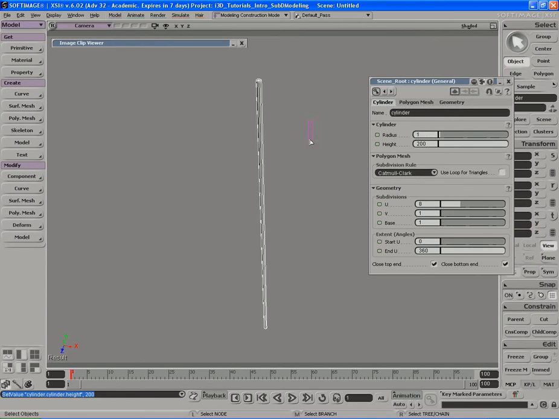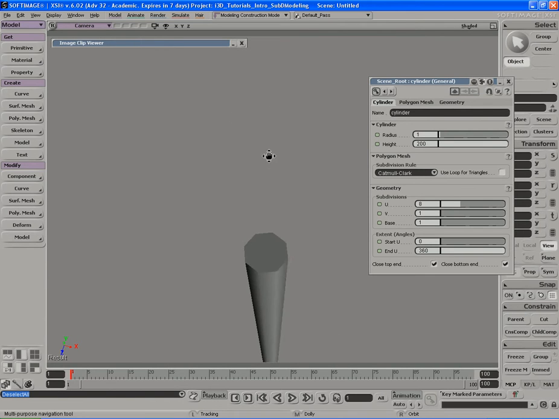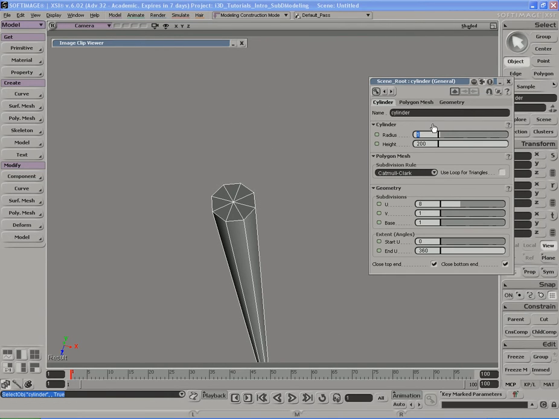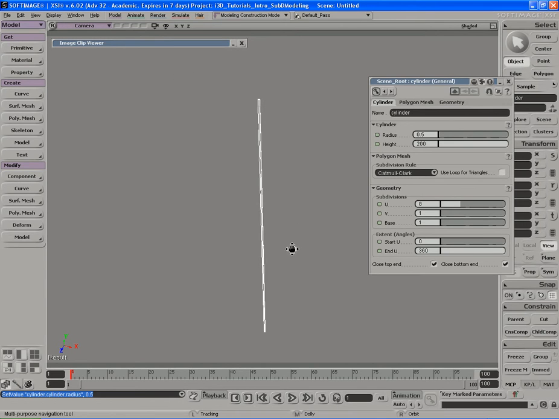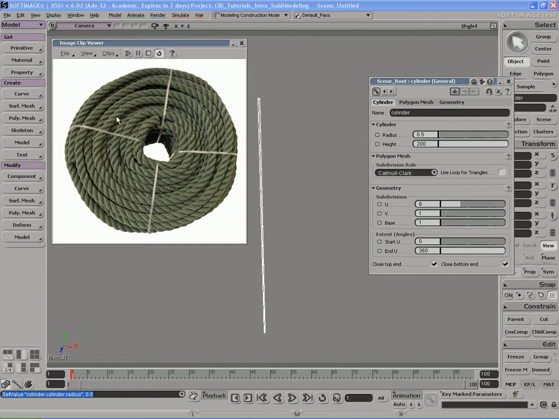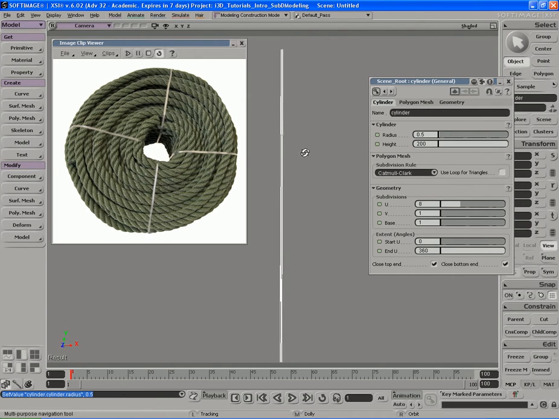Let's change the radius as well because the radius is a bit too thick, in my opinion anyway. So I'm going to knock down the radius to about half that size, so to about 0.5. So now it looks like it's even longer. Okay, so looking at a reference image here, comparing the size or the diameter of this rope to our cylinder, this rope would obviously be much longer than an average human male is tall. But it's still not that long. It's not going to be as long as the rope in our picture. And the rope in our picture here is pretty long.